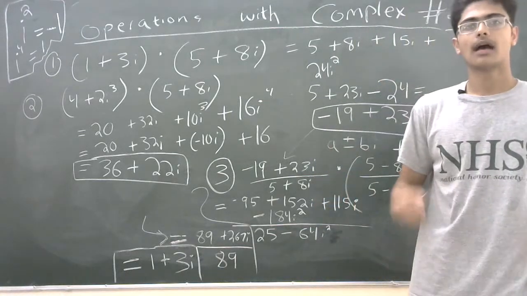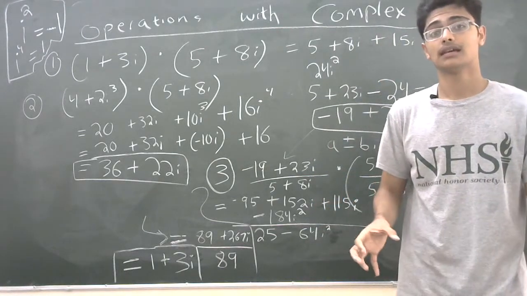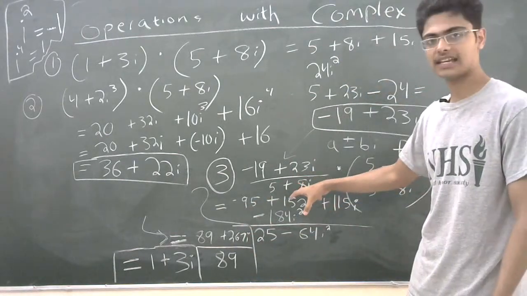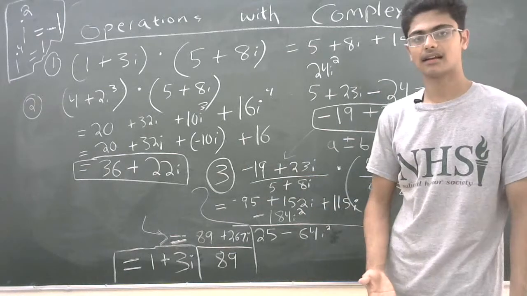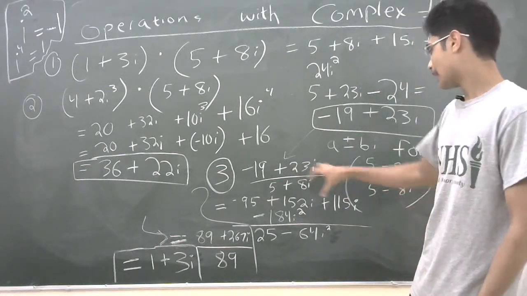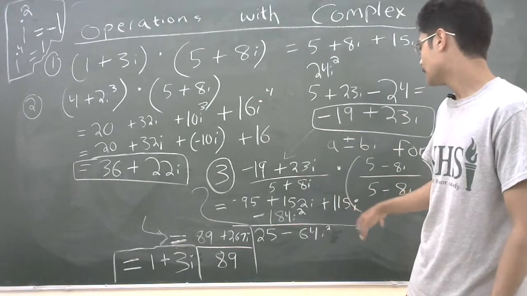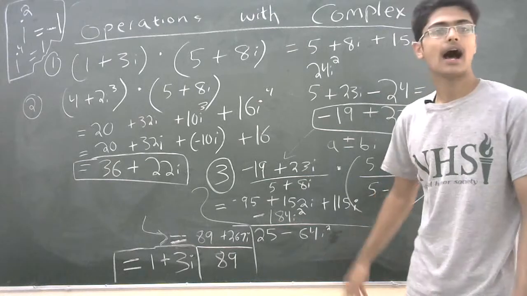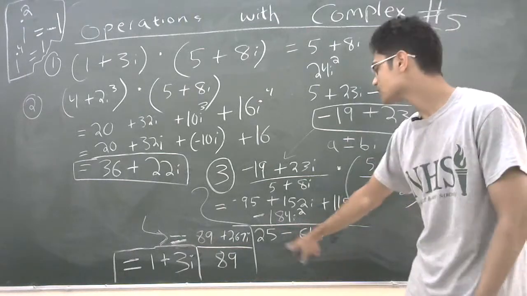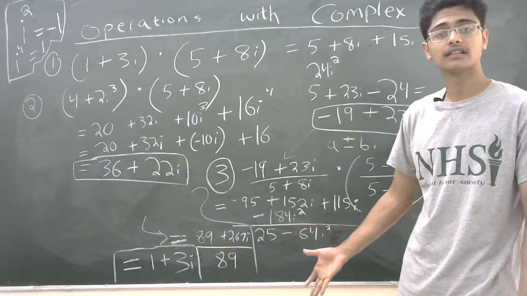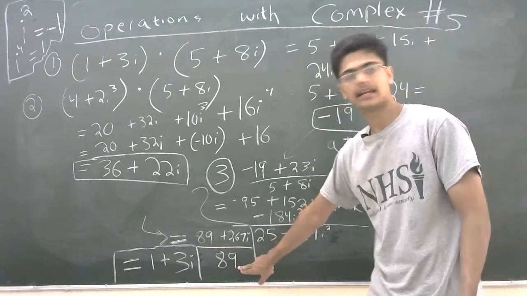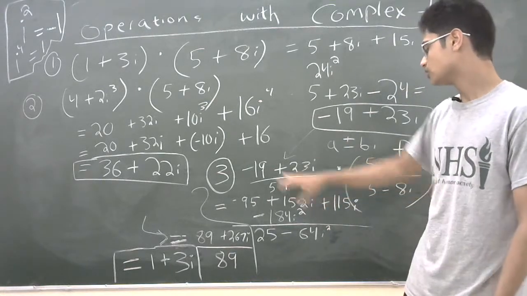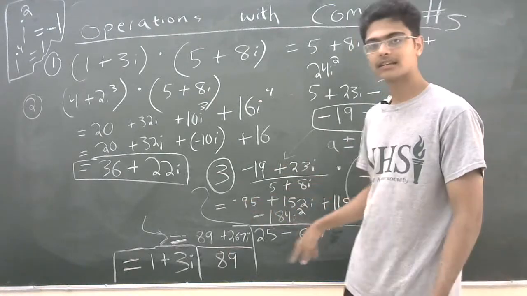As we all know, a plus b times a minus b gives us a squared minus b squared. So if we have 5 plus 8i times 5 minus 8i, that gives us a plus b times a minus b. So that's basically 25 minus 64i squared. i squared is -1. Therefore, this is really just 25 plus 64, which is 89, as you can see on the bottom. And solving this out is using just the distributive property and adding and subtracting everything.